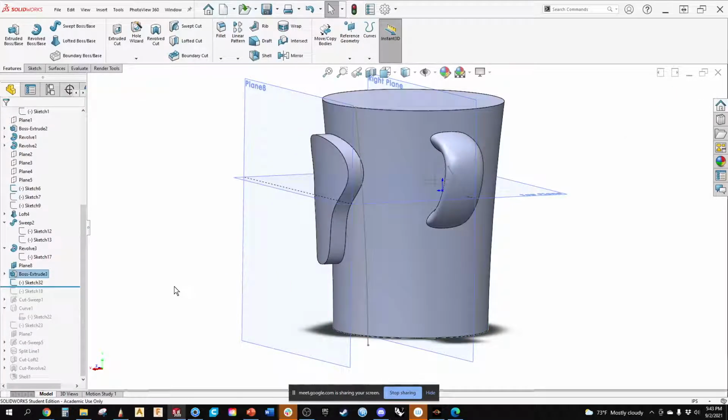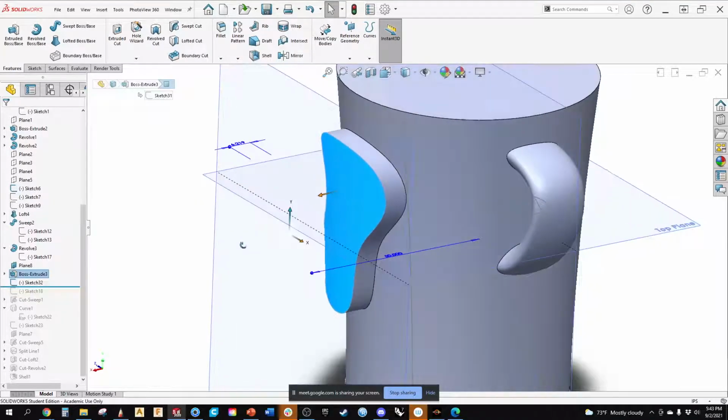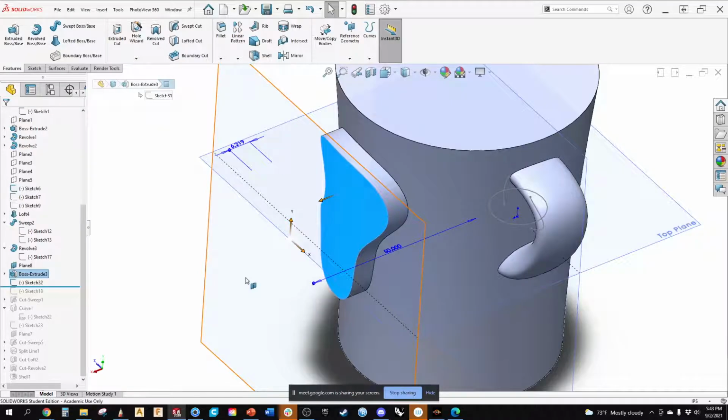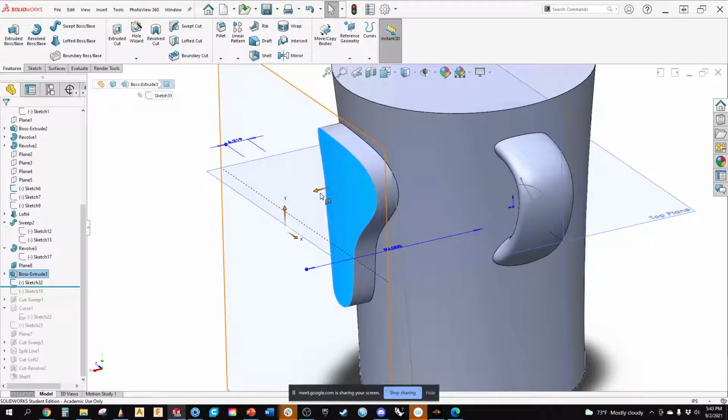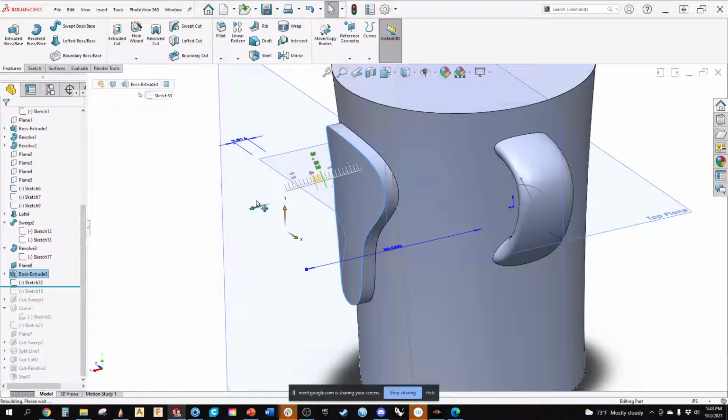What I can do is come on it, select the face, and you see how it automatically brings up some commands? Well, I can grab this arrow and bring it in and out. Now, you can see I'm trying to, it's not the easiest thing to control.